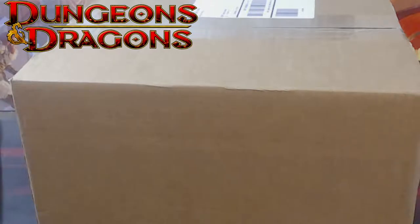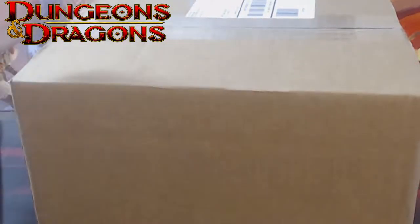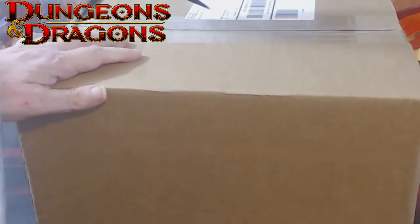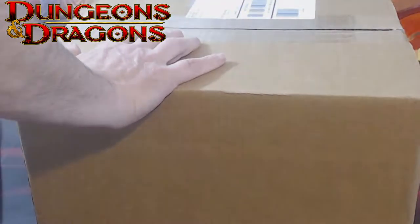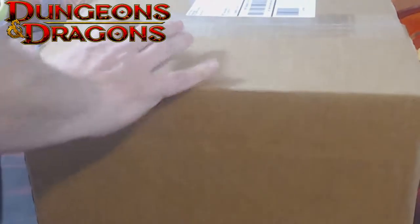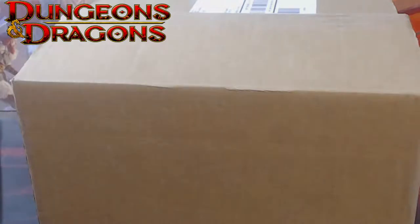All right, so let's go ahead and open this box. We're going into an unboxing, and I got this in today, and I thought that I would share the experience with you guys, checking out this box, opening it up. Now if you've ever shopped at Miniature Market, this is going to be your first experience of how they package their material and all that good stuff.